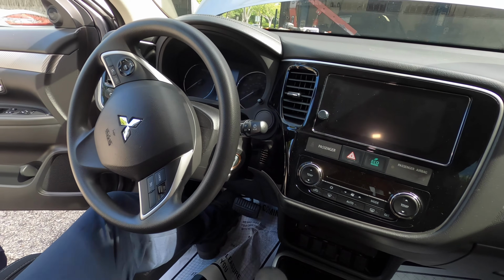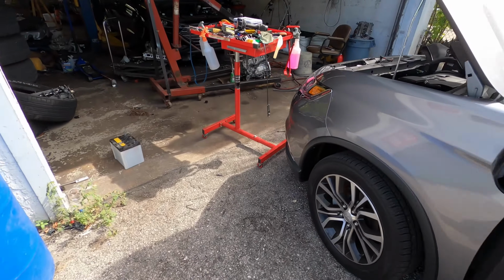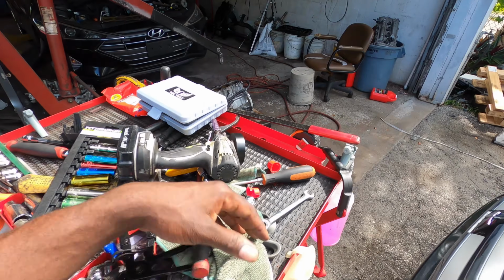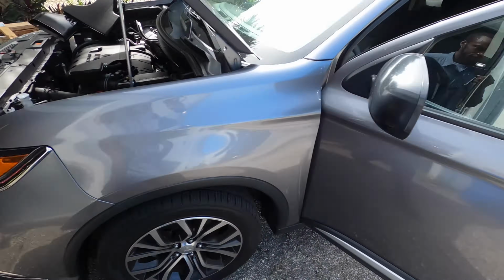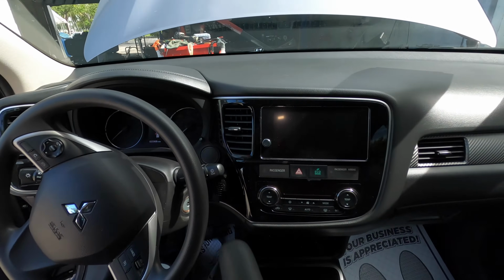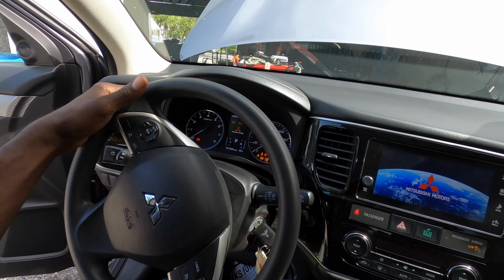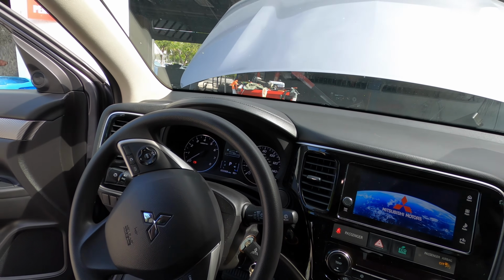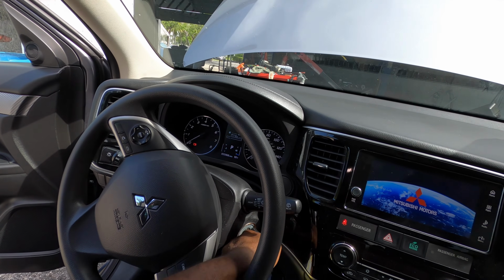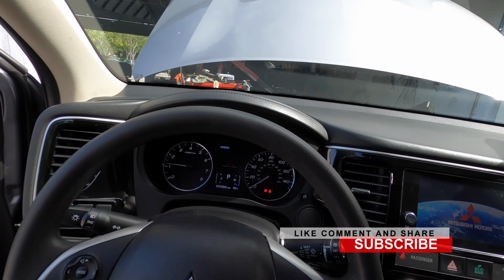And I can't find the key. Let's get back out here. Alright, so I got the key right here. I could have cut that out, but I'm not gonna cut it out so you guys can see. I just turn the ignition on for a few seconds, turn it back off and crank it up. The vehicle cranks up just like that.